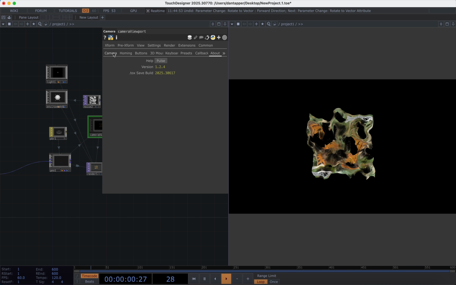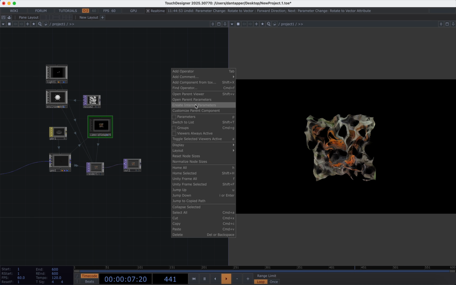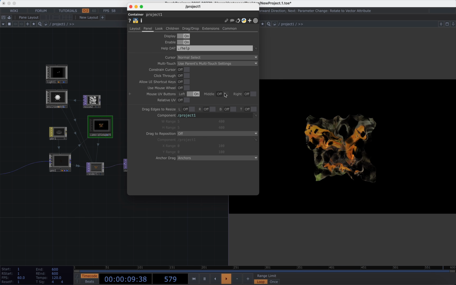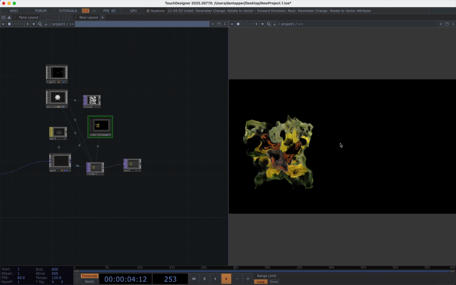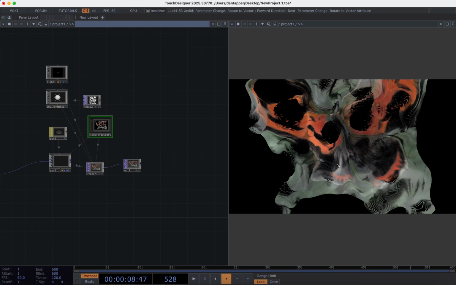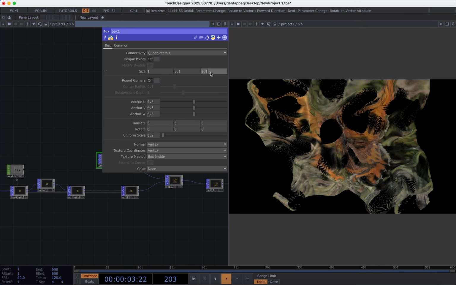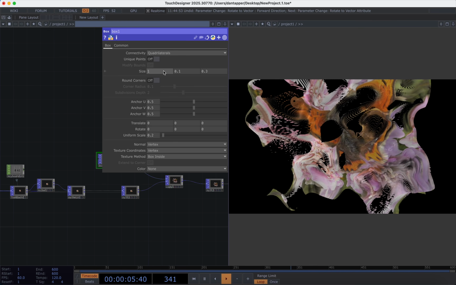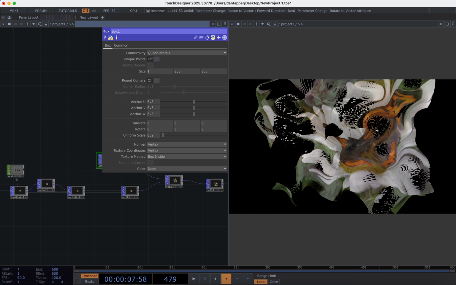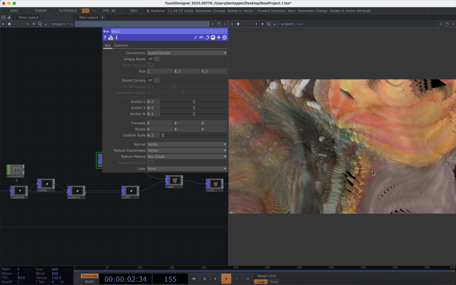Camera viewport, let's go and set this to... Now we can rotate it. My computer's heating up. I'm also going to open up parent parameters and turn on middle and right buttons for the camera, so now I can move around in space. Okay, looking good. A few more tweaks here. I'm going to play with this box some more, so let's make that a little bit bigger on that axis, so now we can actually see those cubes moving a little bit better.